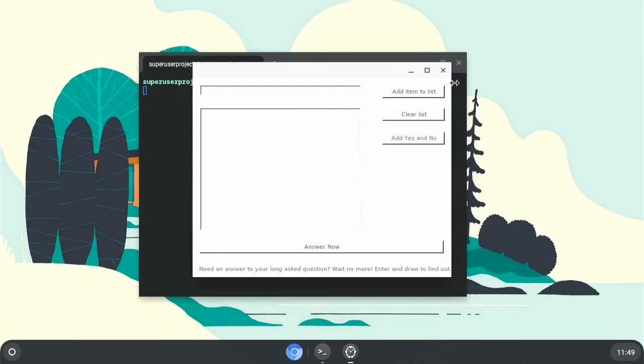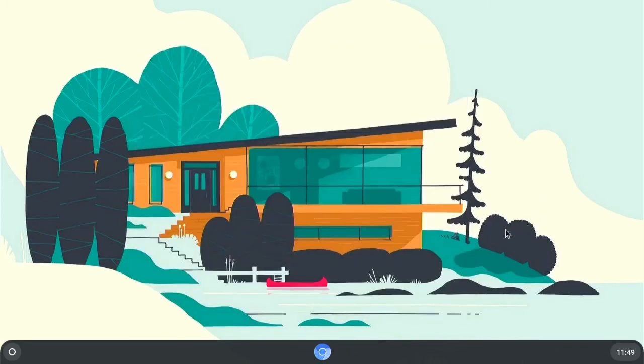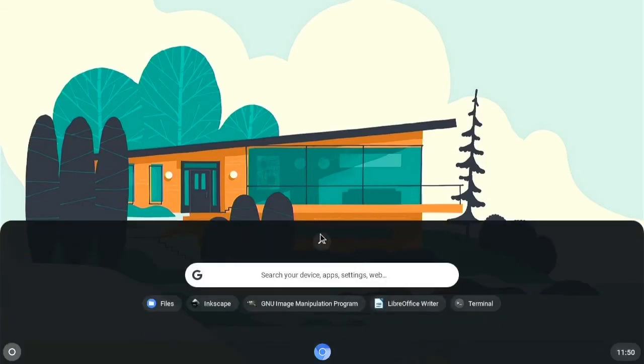And so we can use it here, and then when we close it, it goes back to here. So you will need to use the terminal every time you do one of these. But if you just do it once in a while, it's not a big deal. And it's not that hard anyway. So there are more things that will be down in the description. There are more apps that you can run, but I hope this tutorial has been helpful. And so you know, you can get a lot out of your Chromebook if you do these.